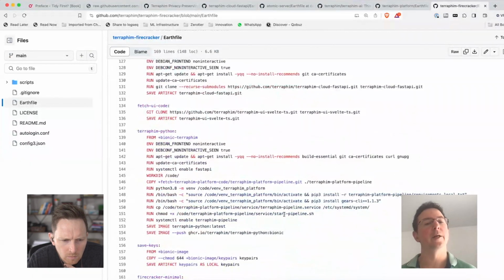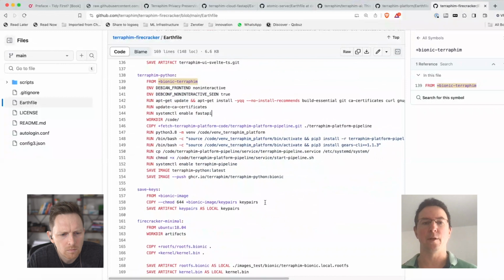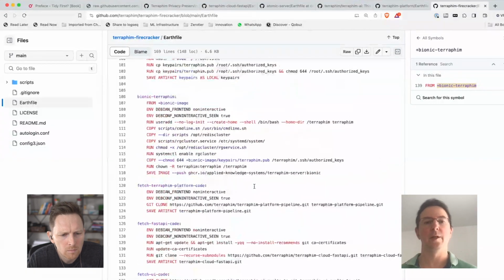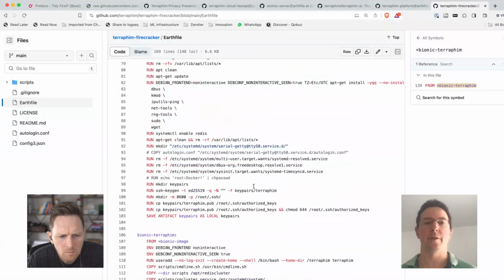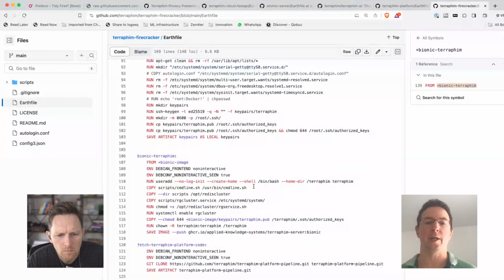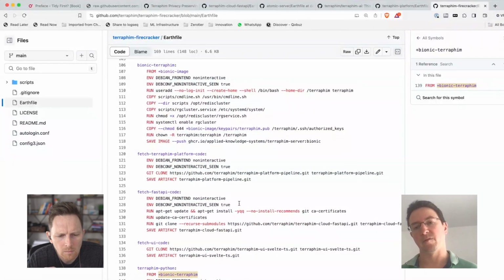This is a more complex deployment because it has a UI component. It has a Python FastAPI, which is then embedded in the Firecracker VM on the last step, but interim steps involve building the VM image, then building the VM, checking out the platform code, checking out the FastAPI code.